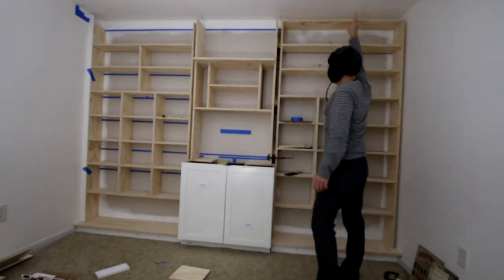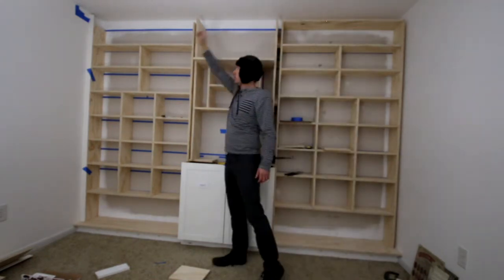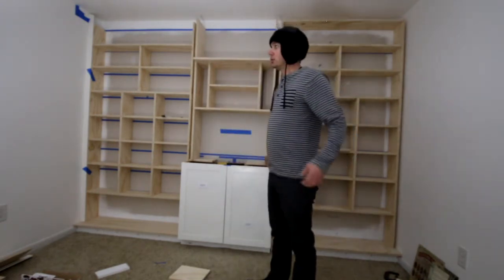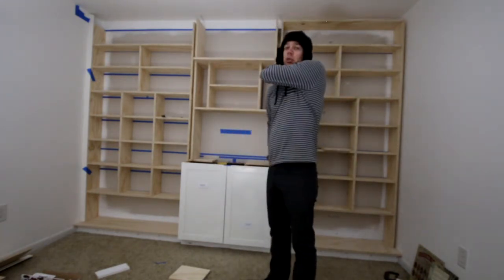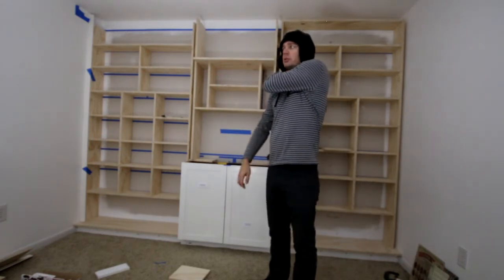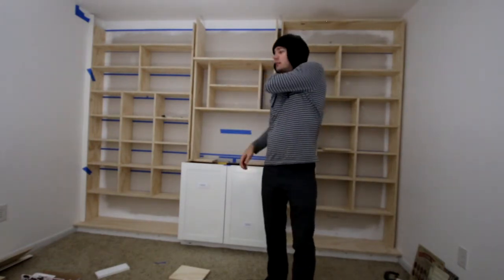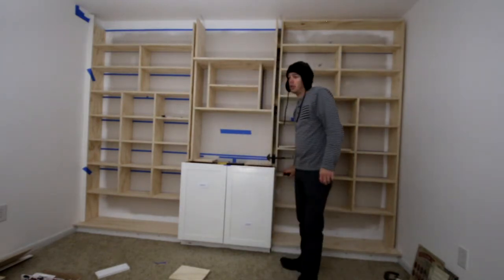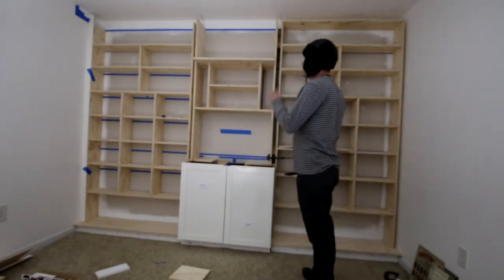I'm going to put a light in the middle here, a light in the middle here, and then one in the middle there. And so I'll be able to shine light on the books. One of the problems I have in the other junk room is it's too dark and I can't see the titles of my books. So I'm going to do that. And I think that'll be nice.